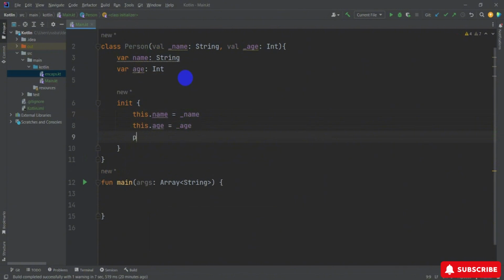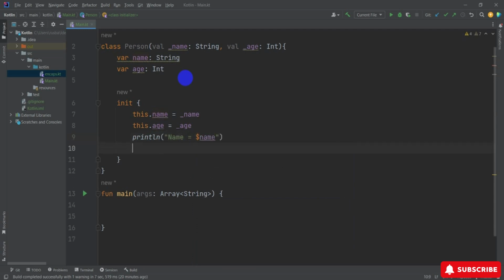Now I use the println function and inside it print name, equals, using the dollar sign for name.